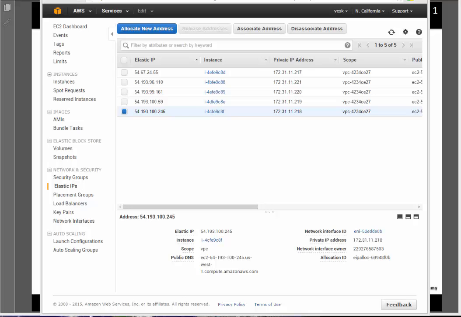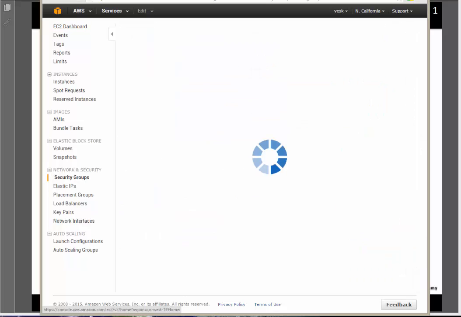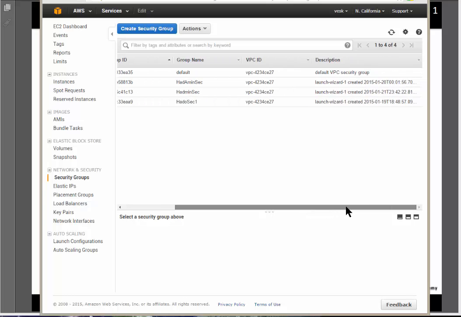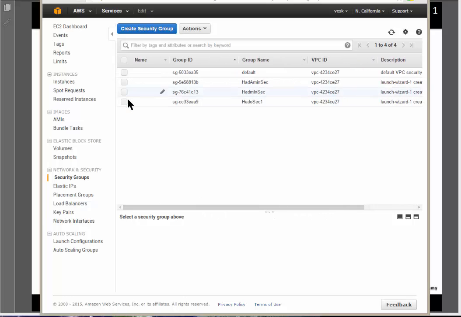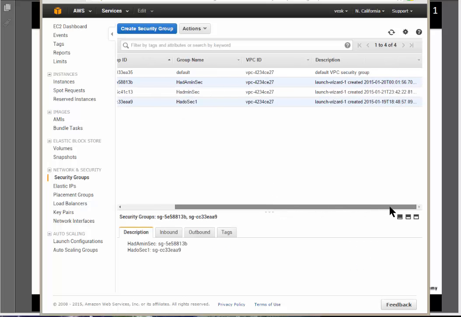So next, again go to the EC2 dashboard and click on security groups. So the one created on 21st, I have used this before, so I'll delete these two and keep the one we created on 21st.